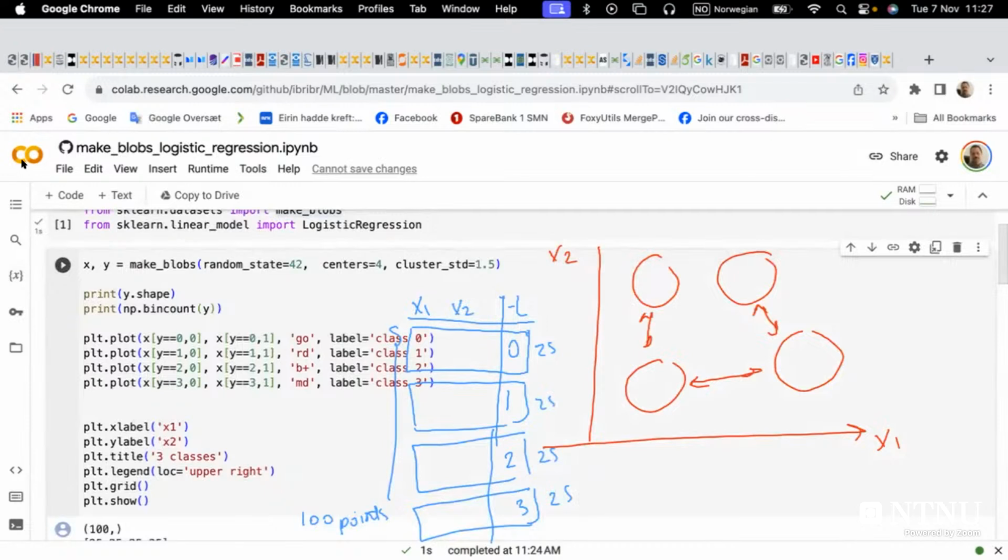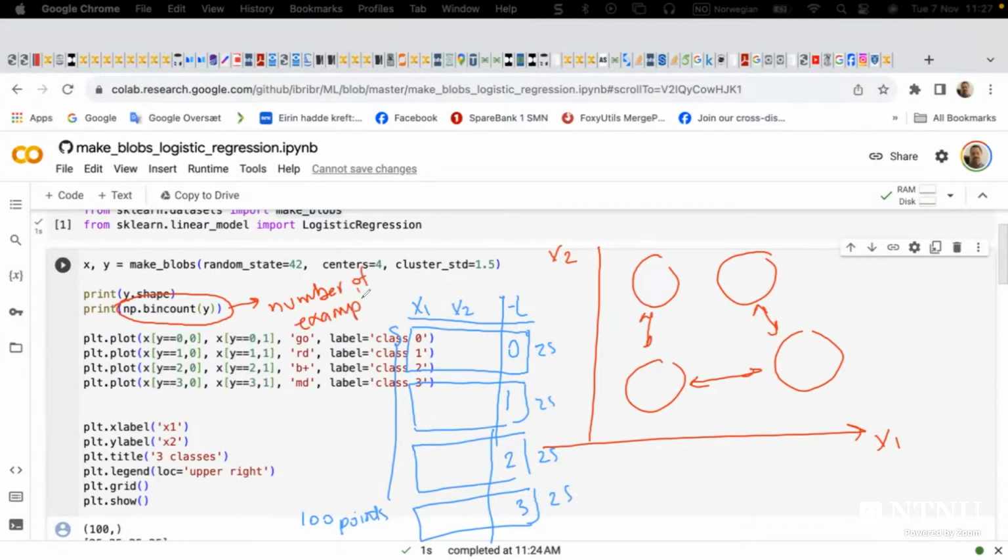If you bincount y, it will give you the number of examples in each cluster or in each class. Right, so this will be cluster number 0, this one cluster number 1, 2, 3, and so on.